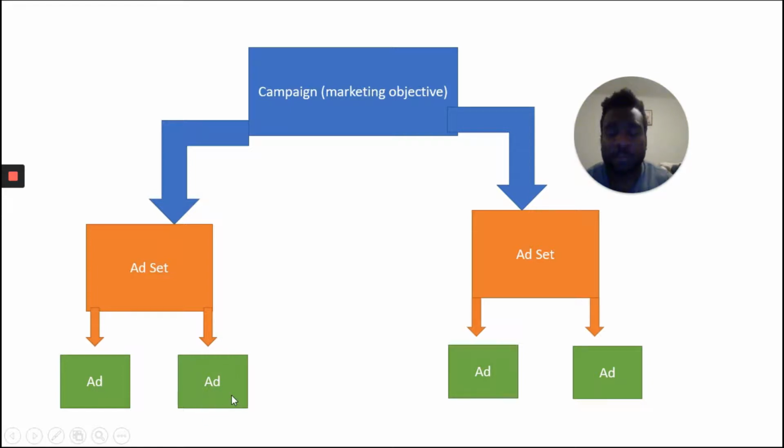So what does that mean? That means this is where people are going to see your creative, your copy, and this is where you're going to insert your link to where people want to go, or where people are going to click to send you a message. And that is everything you need to know about the ad levels.